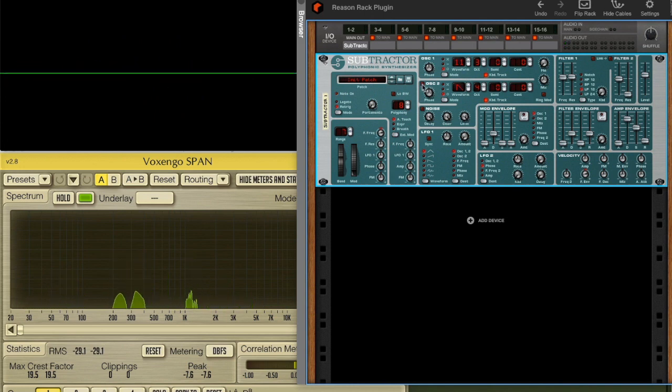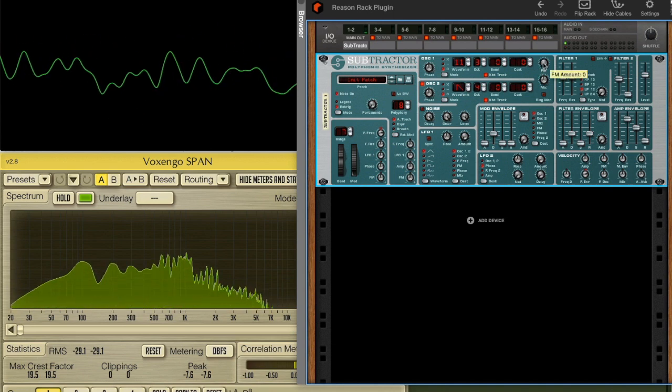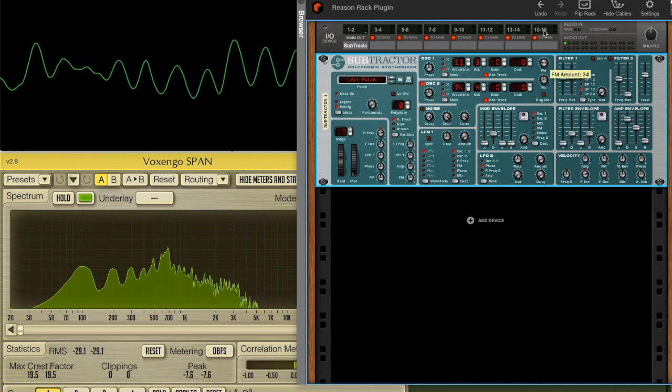And the Subtractor is cool because you can also turn on a second envelope, do some FM.